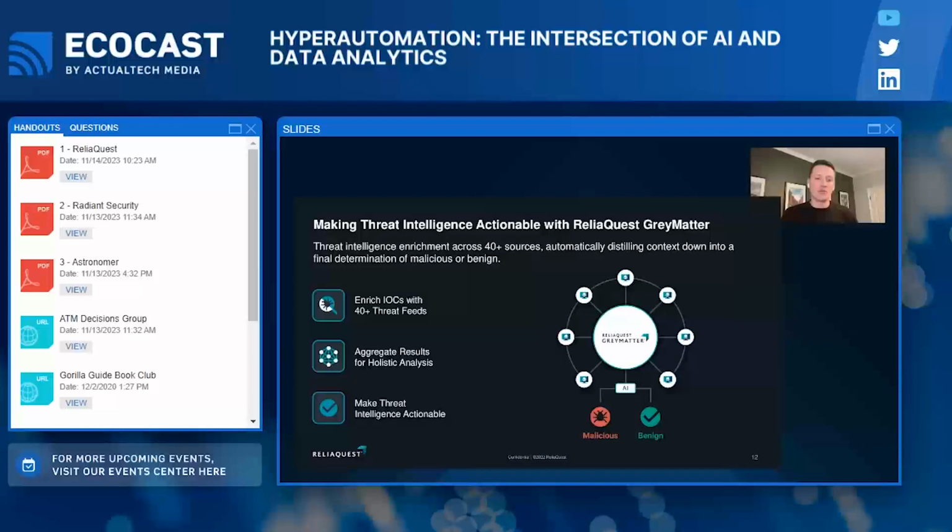Thankfully, given all the time we've spent working with threat intelligence and running scans against these sources, we recognize which ones are more reliable, which ones aren't. We've also trained a series of models to interpret the signals that come from this threat intel and return back that final determination of either malicious or benign, along with a confidence interval, which is critical, right? Because if you just say yes or no, go ahead, but you have no confidence to back that up, there's very little that you can do in terms of actioning on the results here.